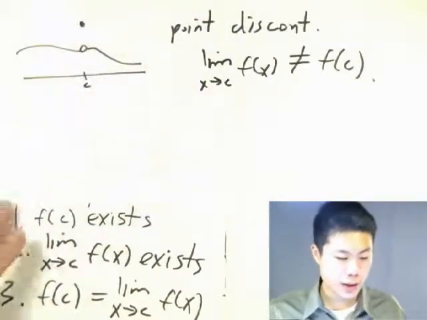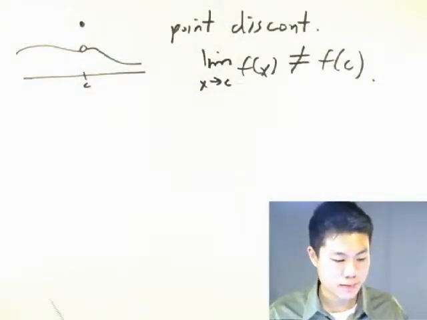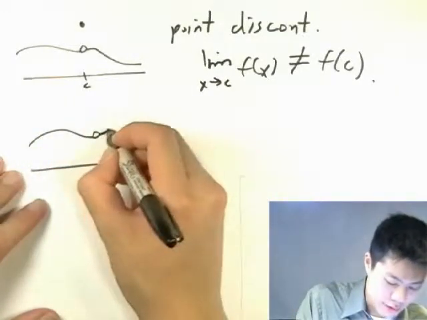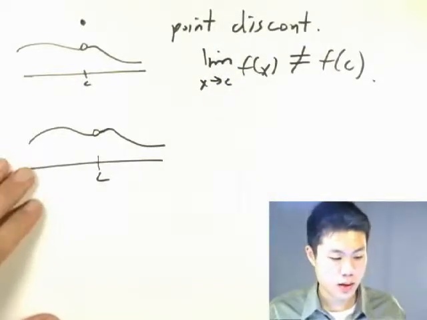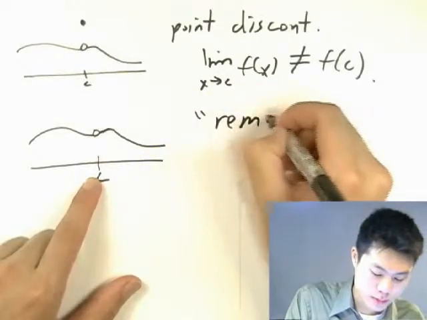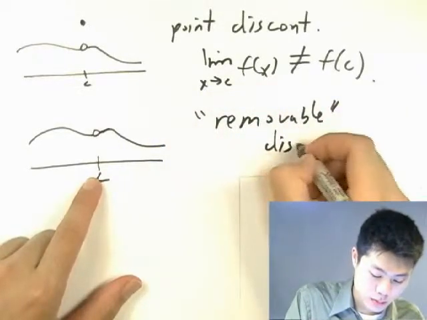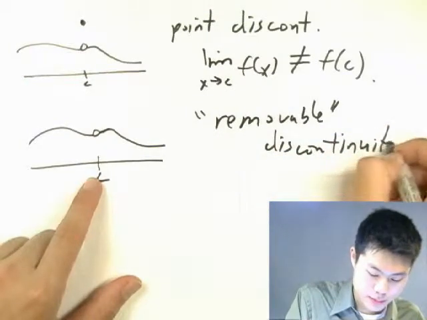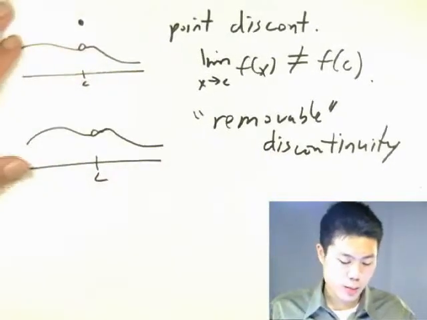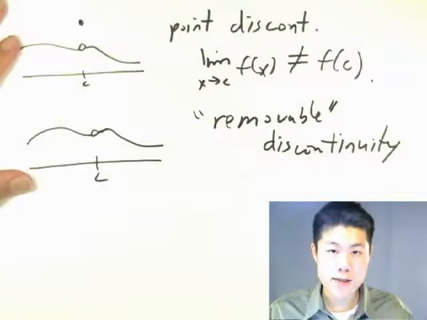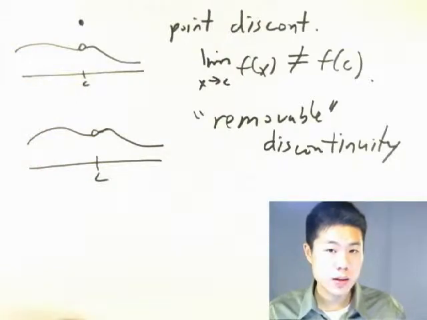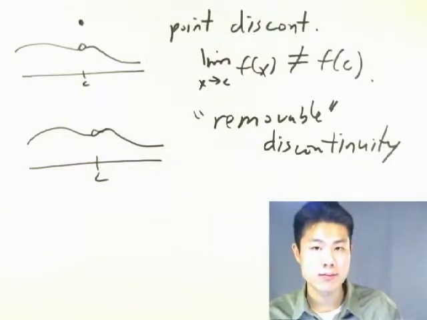The third type of discontinuity is called a removable discontinuity. Graphically, it's going to look like this. So this is called a removable discontinuity. This is a bit tricky here. Removable discontinuities are going to occur in rational expressions when both the numerator and the denominator have a common factor which you can cancel out.